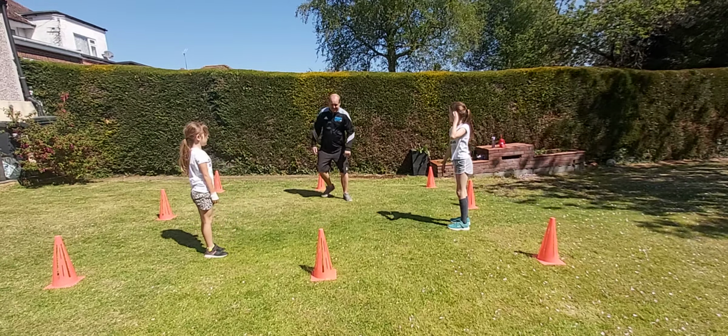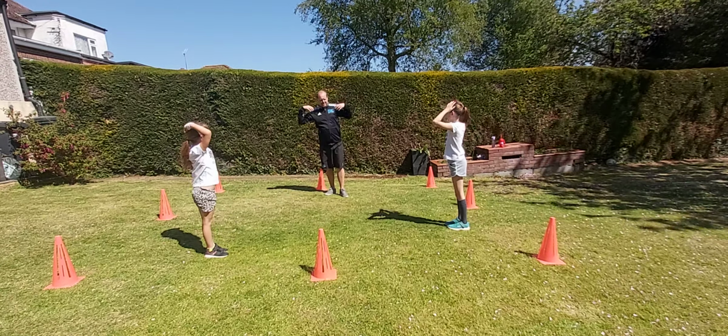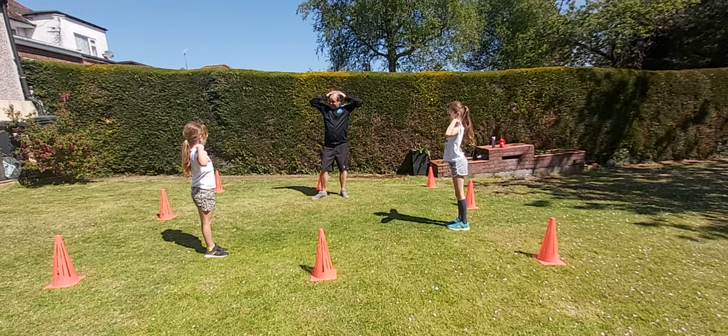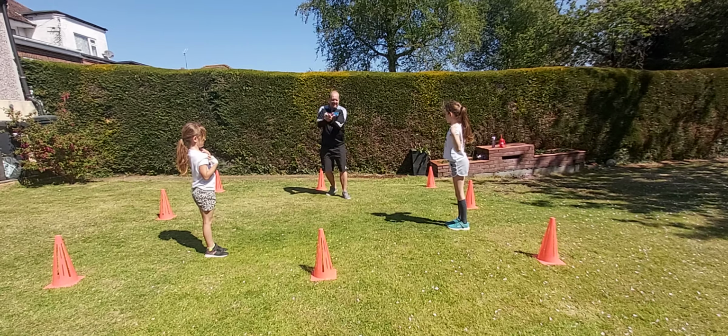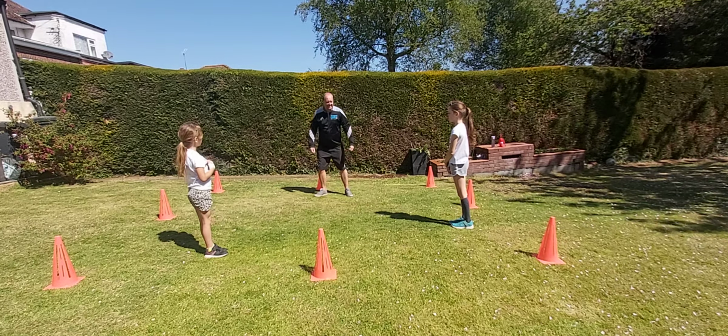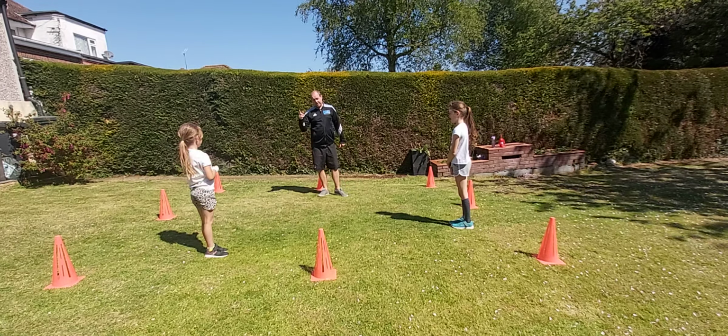Right, you ready? Andy says hands on your head. Andy says hands on your shoulders. Andy says hands on your hips. Andy says hands on your shoulders. Oh, well done. Right, you ready? I'm going to get you on this one. Third one's going to go wrong. Believe me? No. Ready? Got to go really fast.